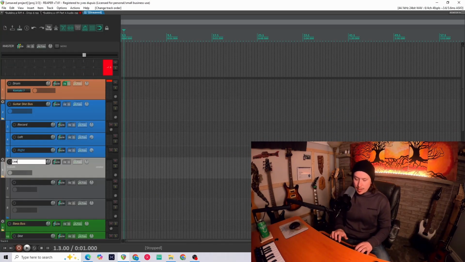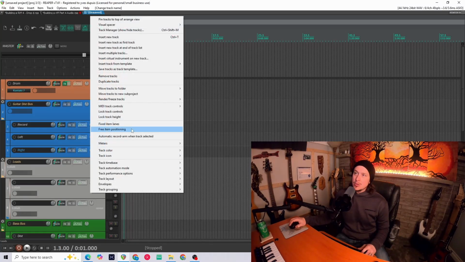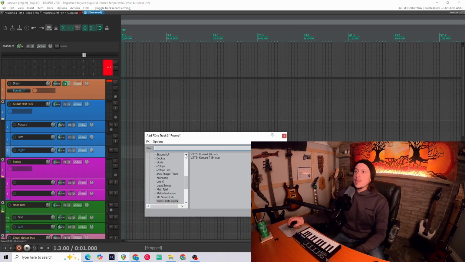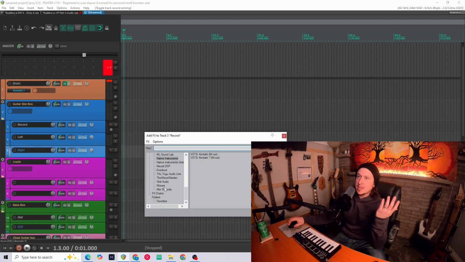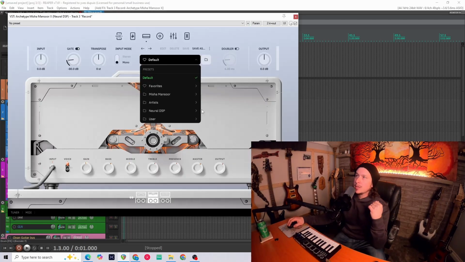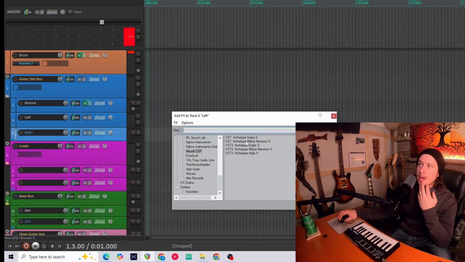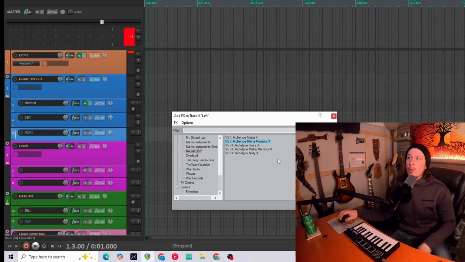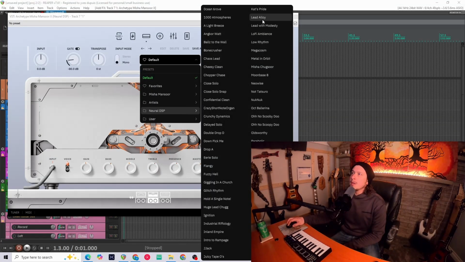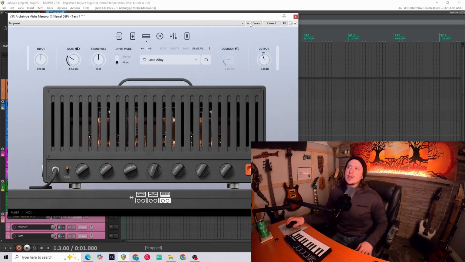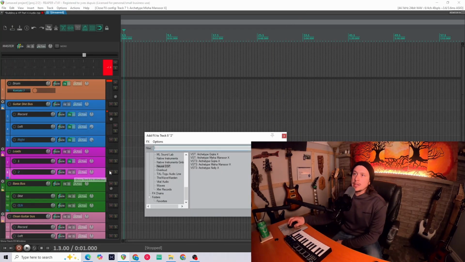I almost forgot about our leads. Yeah, and for leads we can do neon purple pink. There you go. So essentially I'm gonna put some VSTs on these tracks. Neural DSP, set it to, what was I using? Riff and tone. And then I will set the left and right to the same as I have on the record. There was one lead. Yeah, I think in the first video I made on YouTube, I used this one here, the lead alloy. Just might tweak it a little bit after, depending. And then lead 2.